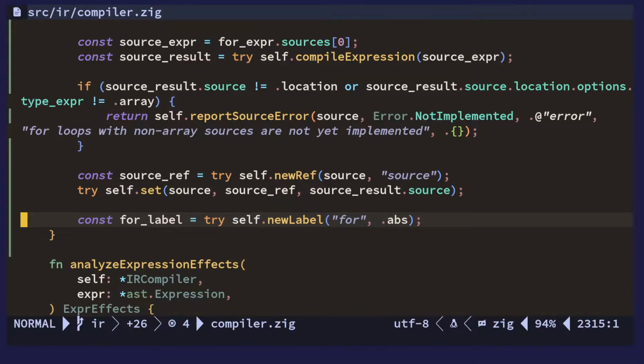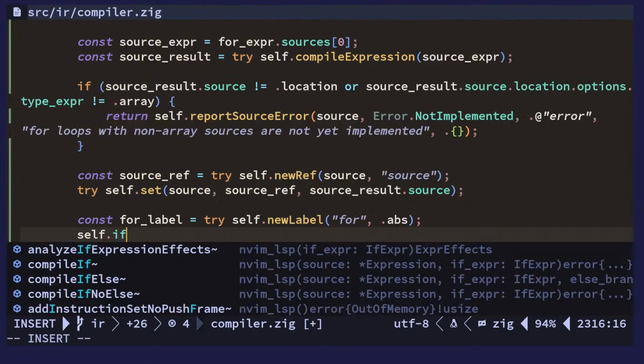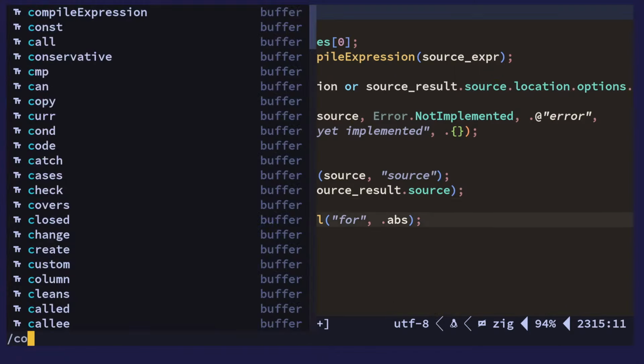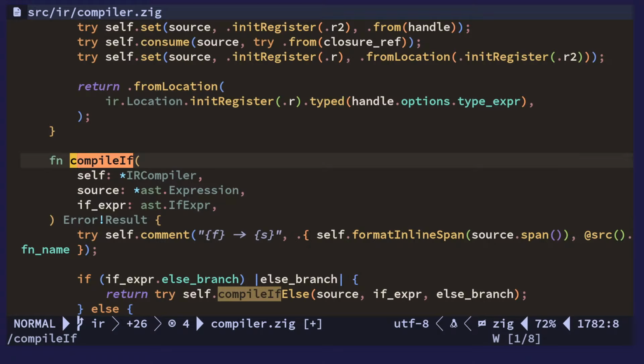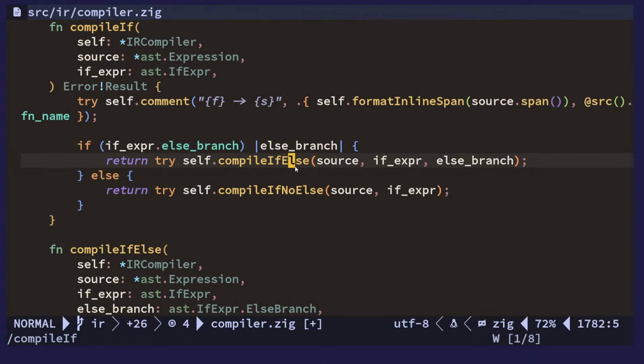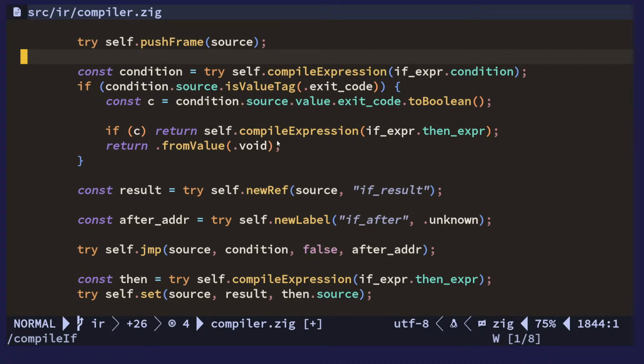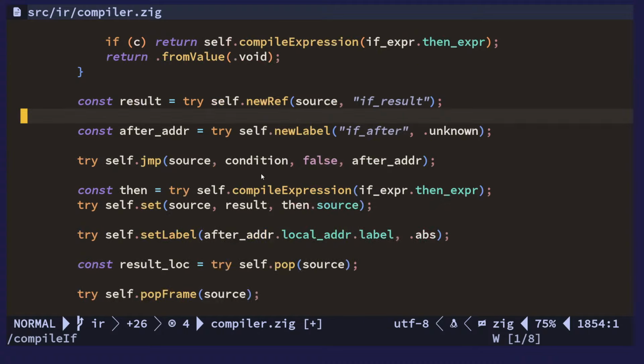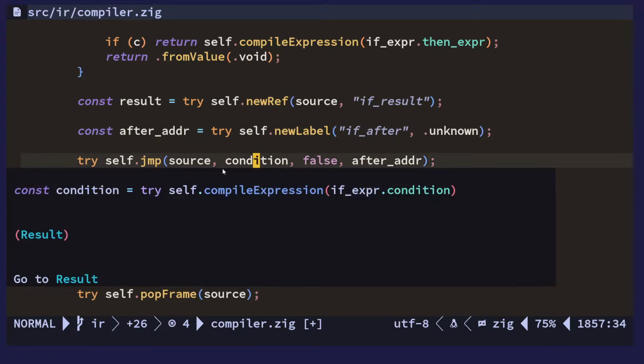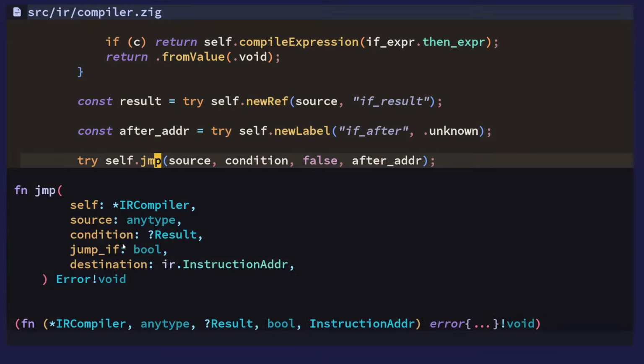Actually, what kind of constructs do we have here for this? Because we have compile if. This one uses what? Let's do no else. We have a conditional jump. Jump if.